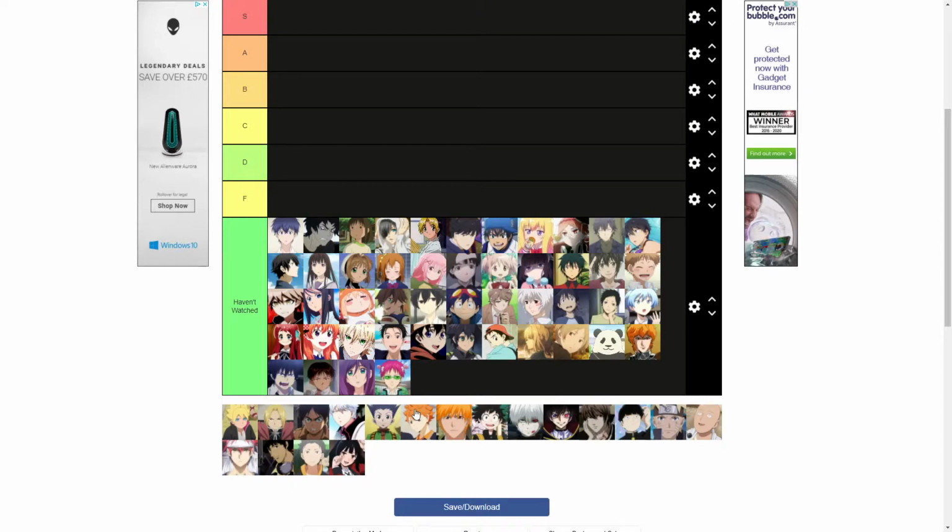loads of them on there, because it's not just the main ones. It's also got all of the Akatsuki members, all of the Phantom Troupe members, all of that kind of stuff. So there's going to be more content for the antagonists, but I thought we could do protagonists and antagonists just because I saw how short this list was.